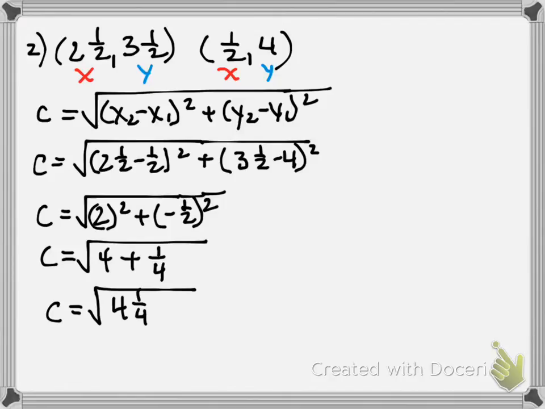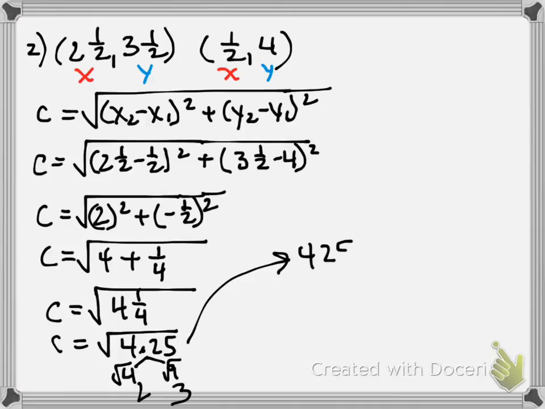Now, the one thing I notice is that my chart never deals with fractions. So what I'm going to do is write this as a decimal. It might help me estimate things a little bit closer. 4.25. So I know what this falls between, right? 4 and 9. So it's got to be somewhere between 2 and 3. So I want to use my chart to help me figure it out. How? Can you look down the square column and find a number close to 425? So it should be between 20 and 30.